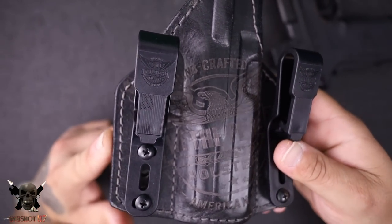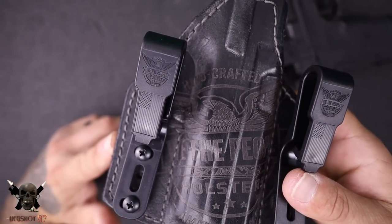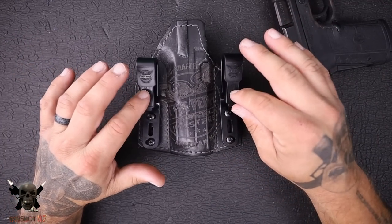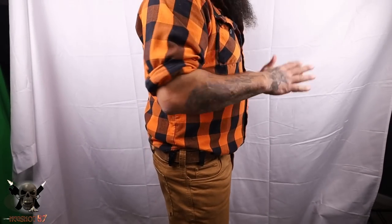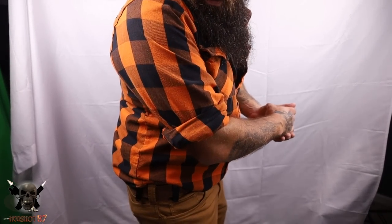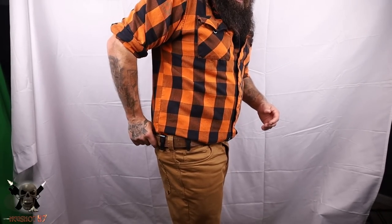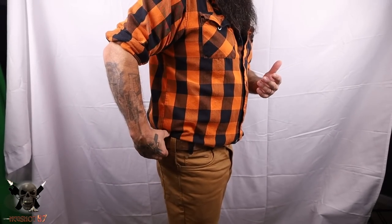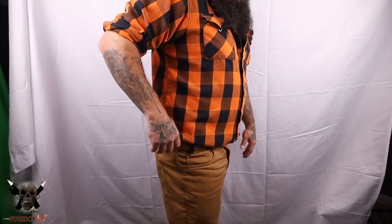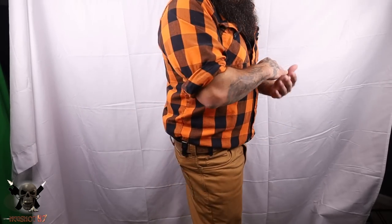I am a sucker for a super patriotic company — some people say I have blind loyalty to America and I'm guilty as charged — but I like the little American flags they actually put on the clips. Overall it looks like a really nice option. I want to show you what this looks like on. Now I don't tuck in my shirt a lot, but I did want to show you what that looks like. The shirt isn't really long enough to tuck in either, so it's not a great example, but you get the idea — you're just going to have two clips showing, and depending on how tight the shirt is, it's not going to print too bad.